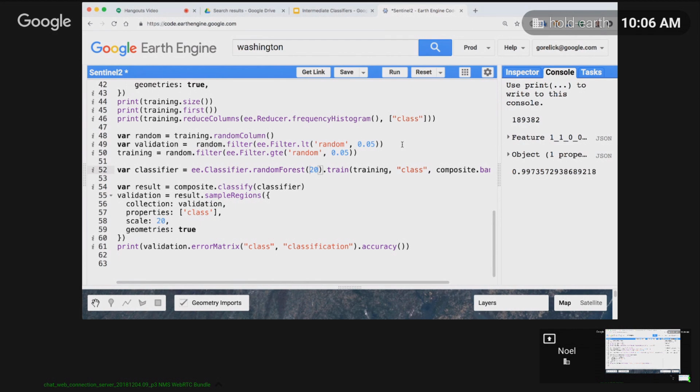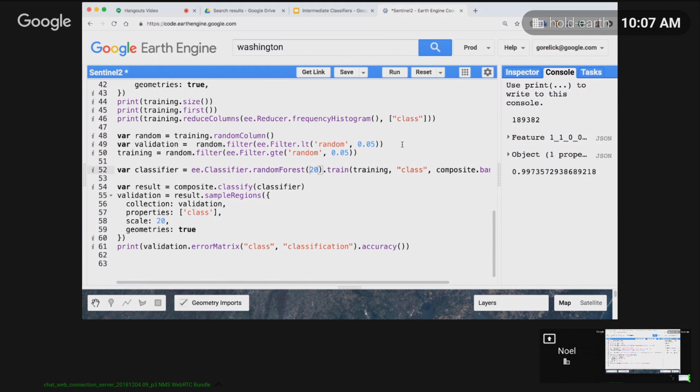I taught this class, like I said, 42 times this year. This is the 42nd one. I stopped right here, or actually I stopped 3 minutes ago in 41 of them. And someone pointed out to me that I'm doing a bad thing, right? This random sampling sounds like the right thing to do, and if my data was in fact independent, it is the right thing to do. If I've gone out in the field and collected a bunch of training data, that's the way to do it. But I didn't. I drew a polygon of a whole bunch of pixels that are exactly the same as each other, and I got this ridiculously high accuracy.